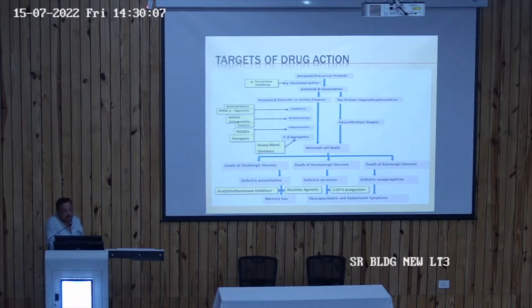So as I have told you about the pathway, मैंने बताया था ना अभी, amyloid precursor protein forms A beta amyloid, which is an insoluble form and gets deposited in the plaques, and these plaques damage the neurons. So पहली बात तो ये है कि it is irreversible. Alzheimer's is irreversible. We don't have a permanent therapy for it. We can slow down, and we can give a better life, if not good, to the patient till he or she survives. So ultimately he has to die, but we can increase the life of the patient.